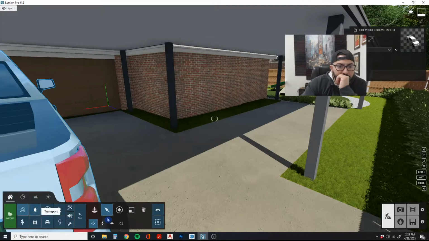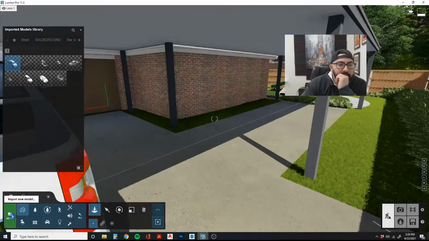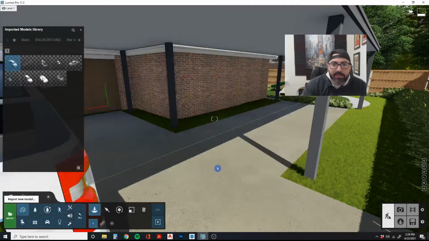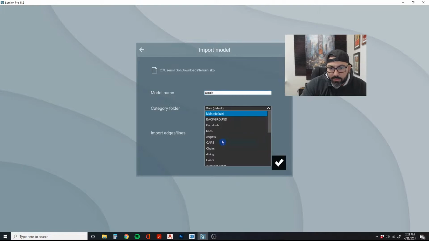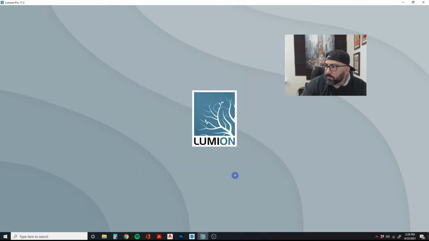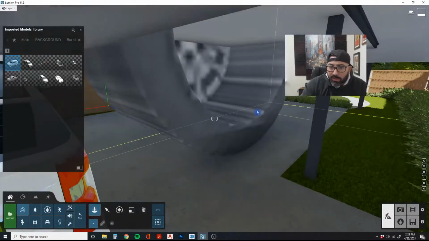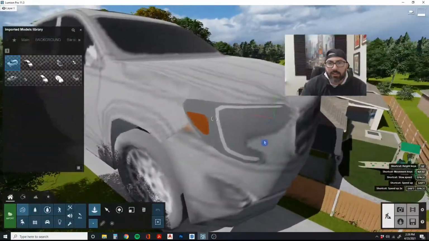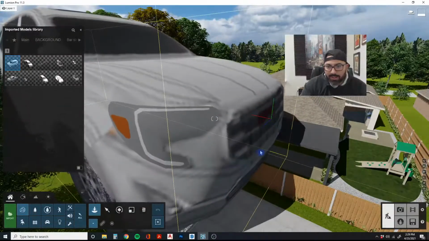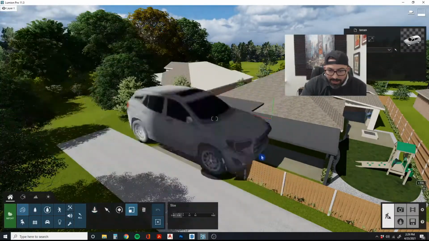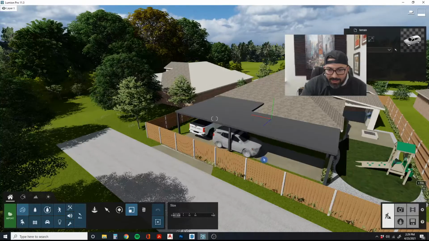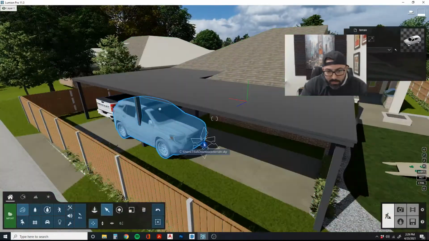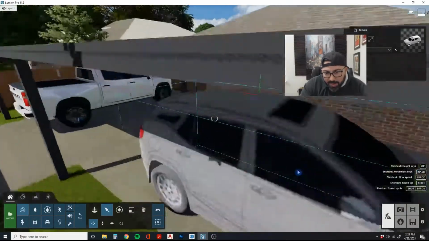Let's go to place or import, and let's see if we get this nice little terrain in here. Put it under cars. And whoa, it's huge. Okay. I'm not sure if this one's gonna work. Let's see if we could get it scaled down. Yeah, this model might not work.